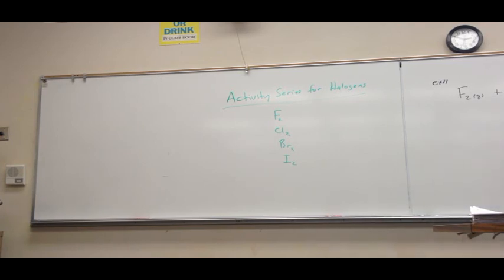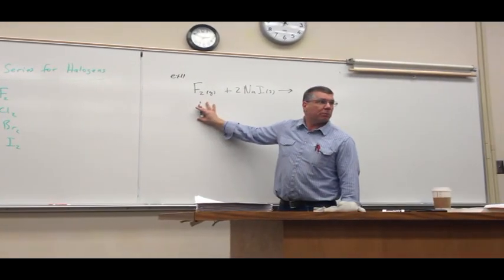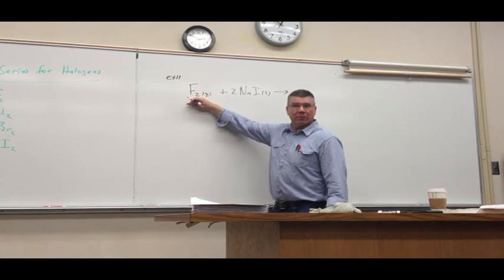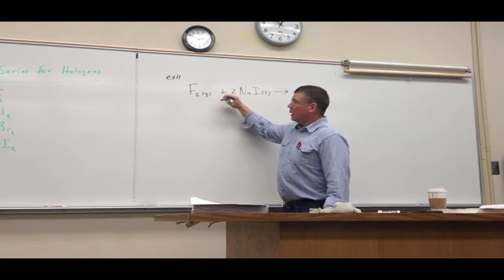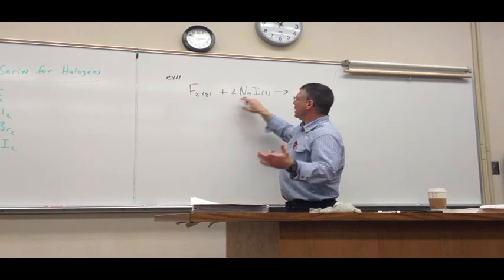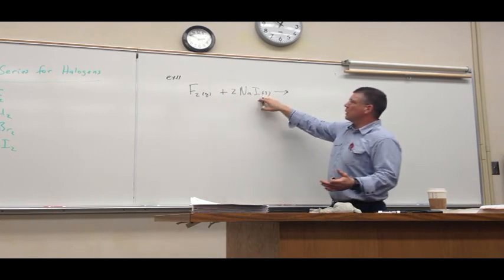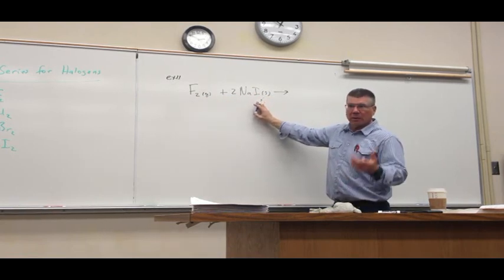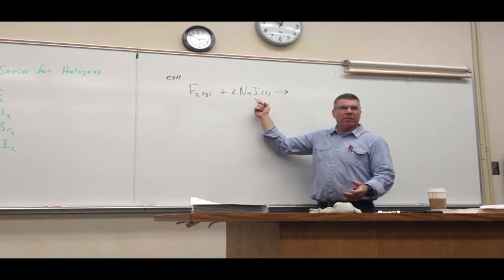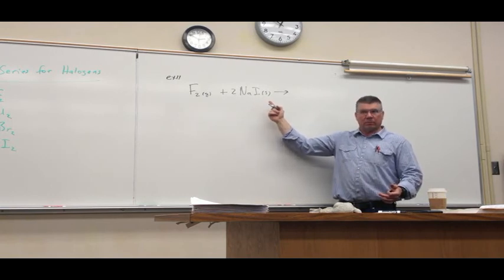Look at this potential single replacement reaction. And again, you know that this is a single replacement reaction, or at least potentially, because it's an element and a compound. When that happens, you'll see if this element will replace the similar element in the compound. Here, the halogen and the halogen. So from this series, you see that fluorine is more active than iodine. So it will displace it.